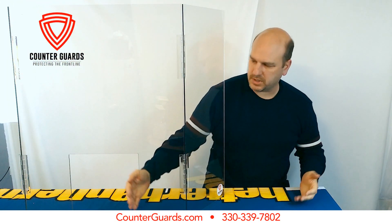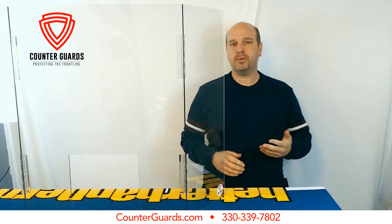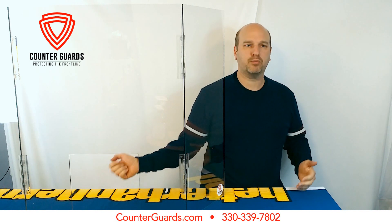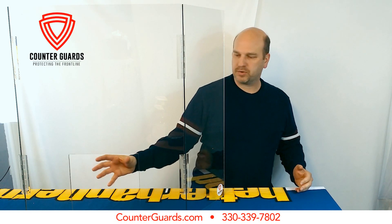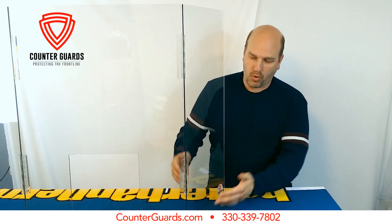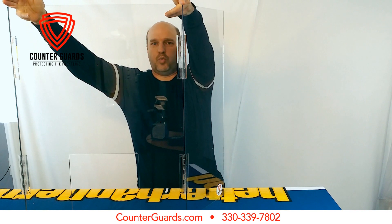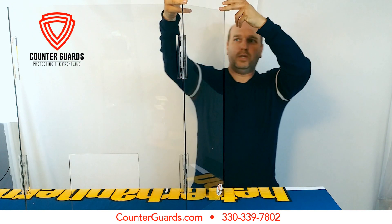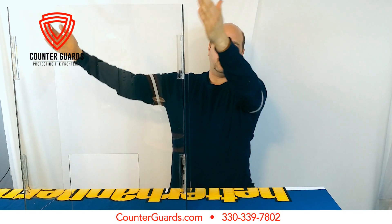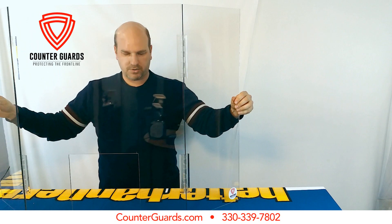And you have a perfectly clear, well-protected protection for your staff who are essential workers right now keeping things moving. If you're running a convenience store, a gas station, or some other place where you need to pass some product through or have somebody hold up something to your barcode scanner, this larger opening that's 10 inches by 10 inches could be very helpful. This whole unit stands 31 inches tall on the sides and on the face. The face is 24 inches wide and each wing is 11 and a half inches deep and they fold. So if you have a narrow counter, you could run these coming straight back. If you have a wider counter, you can move them out.